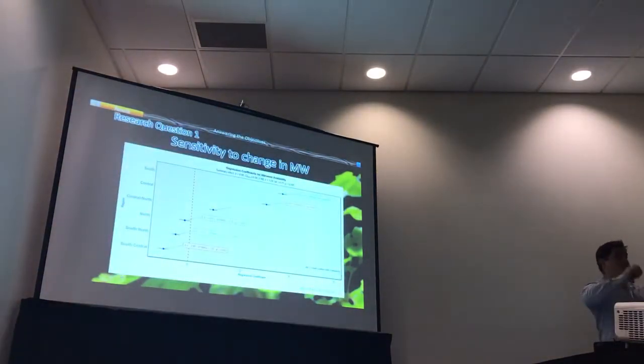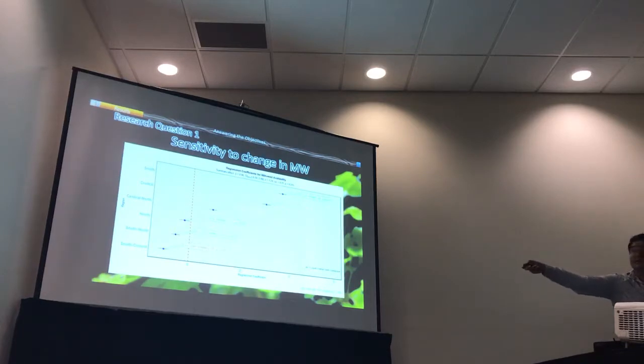Okay, but going straight to answering our research questions. The first one was sensitivity to change in milkweed. The efforts right now are focusing on the Midwest, in the central part. As you can see here, central is not the one that would give us more bang for our buck. The one that is actually having more effect is the southern part.